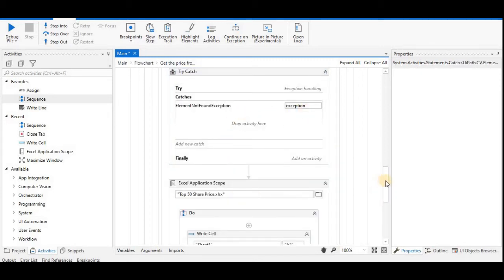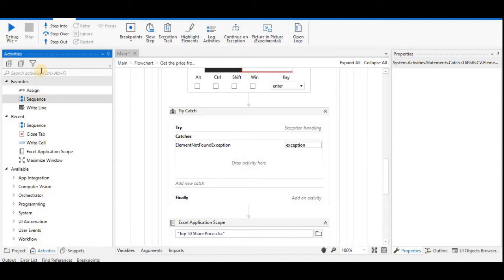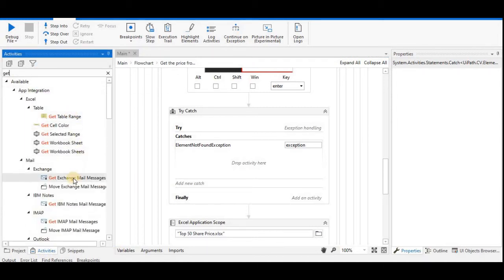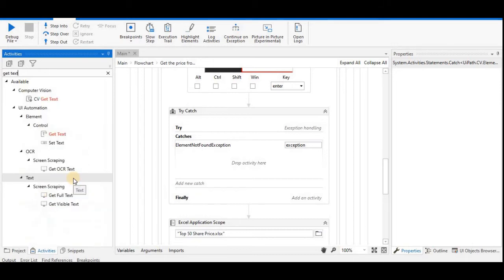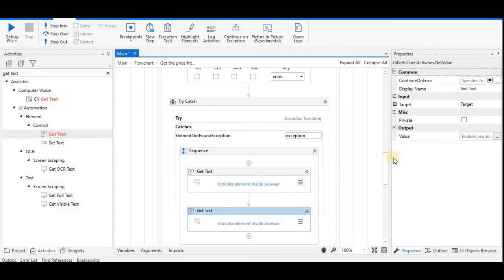Now what we need to do here is take the get text activity. I will bring two get text activities here one by one.